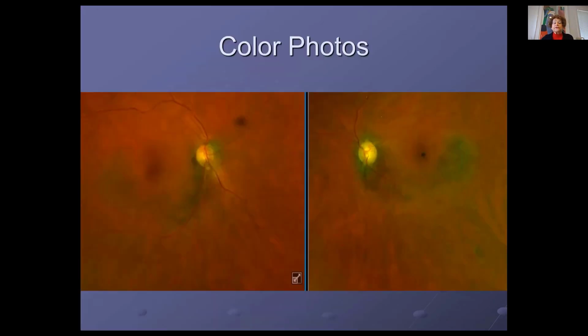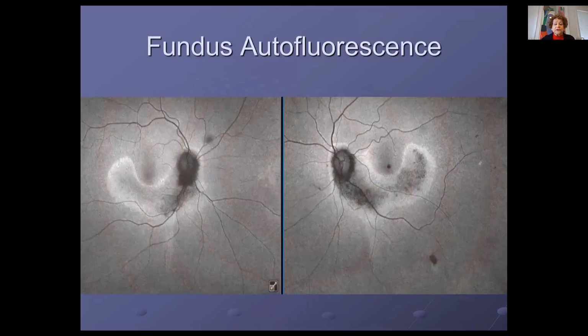Now let's look at the color photos beyond the optic discs. And I think in the color photo, you can appreciate there is some pigmentary abnormality over here, inferior to that disc. There's some over here. There's a spot over here. But when you're getting strange images on your fundus photos, if you can, you should definitely use fundus autofluorescence. These images are from an Optos camera, which has a very good way of doing fundus autofluorescence. They use very good filters, and this is what we see.